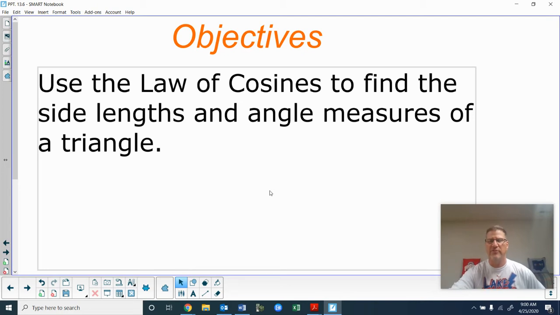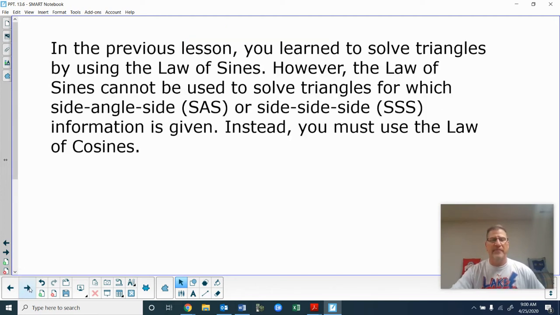So we're going to solve a triangle just like we did last week. Remember, when you solve a triangle, when you're done, you should know all three angles and all three sides. Some of you didn't quite do that last week, so make sure you find all three answers. Usually you're given three things, and you have to find the other three things.